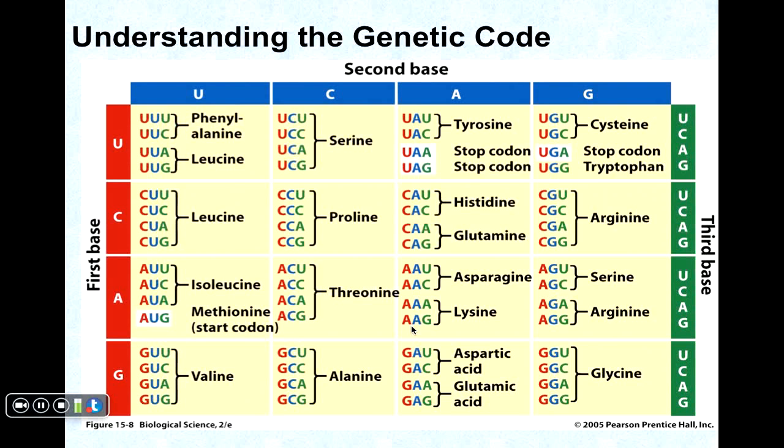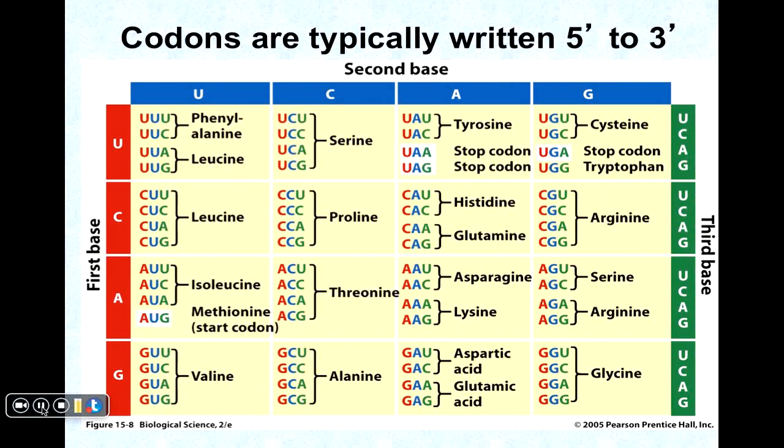Let's explore the genetic code itself. It was back in the 1950s that Watson and Crick published the structure of DNA. Shortly after that, in the 1960s, research was done which essentially cracked the genetic code. The results of that research are summarized here in this table. So in essence, what researchers discovered was that the sequence of bases in messenger RNA in groups of 3, referred to as codons, code for specific amino acids. And also, keep in mind, when we look at a genetic table like we see here, that codons are typically written in a 5' to 3' direction.